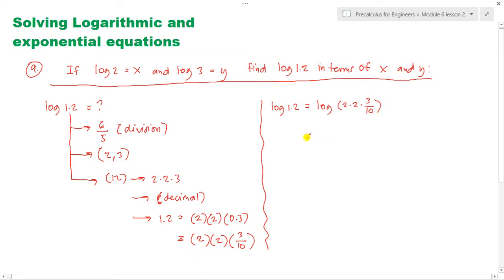Now, applying or expanding this expression, this is equivalent to unsa man? That is log of 2 to the base 10 plus log of 2 to the base 10 kay diba multiplication man. But on the last part, si 3 lang ang i-multiply. So that is plus log of 3 to the base 10. Si 10 gi-divide naman ni 3. So therefore ma-minus na siya. Minus log of 10.